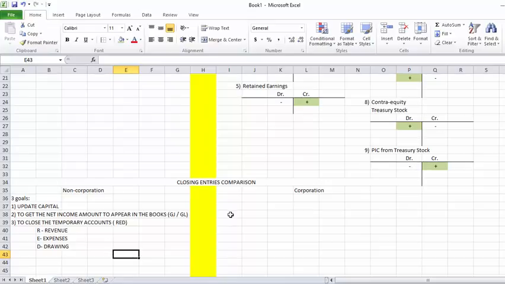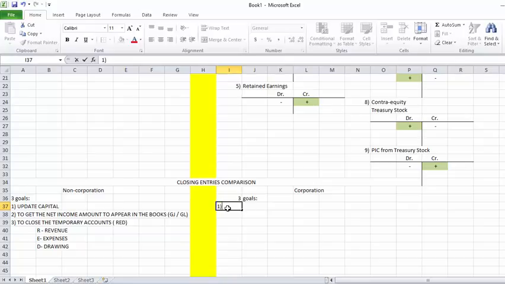Okay. In a corporation, the goals are still very similar. Basically, goal number 2 and goal number 3 are very, very close. But goal number 1, we don't really have the capital account. Remember, capital wore 2 different hats. In a non-corporation, it handled the investment section, and then it also handled the earnings section. Now what we're doing in a corporation, we're saying, hey, capital, slow your roll, right? You're doing too much work. We're now going to have separate accounts to do all the different things you used to do.